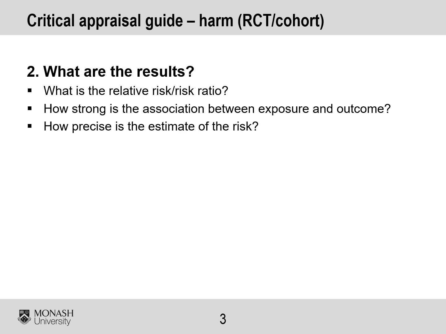So again, here what we want you to do is to be able to describe the relative risk. So exposure to this particular risk factor increased the risk of mortality by 20% or 50% or whatever it may be. With the precision, I want you to comment on the confidence intervals. So how wide they are, how narrow they are, what they mean in terms of sample size, what you can tell from them in terms of statistical significance as well.